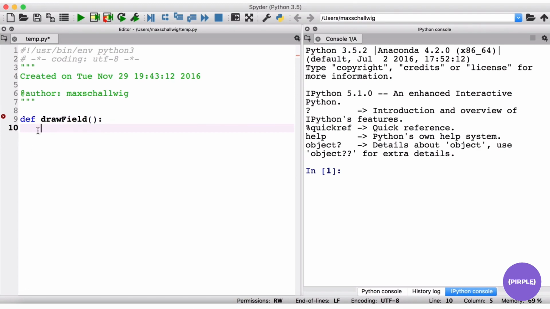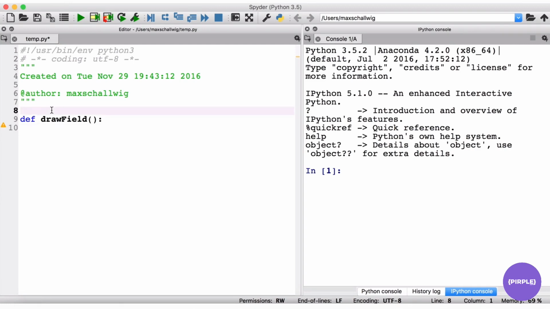Now we've already pretty much gone over this example in one of the earlier videos where we drew the field. It's just that now we're putting it inside of a function. If you remember, earlier we used two for loops and some if statements to draw the field, but now we're just going to put this all inside a function. So we'll go through this a little bit quicker. We'll still explain everything as we go, but if you want to see this part of the draw field again, I would recommend you go back to that video where we just used for loops and if statements to draw the field, to better understand what exactly is happening. But let's go through it again.